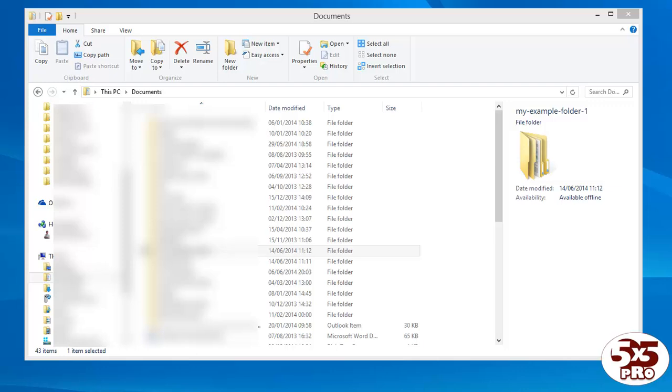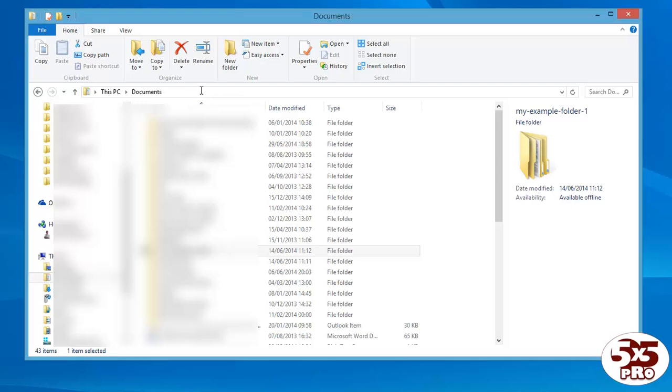So let me first try and explain to you what "file too long" is and what that error message is, because it's rather misleading. We tend to think that it is to do with the zip file itself, and it's actually not that. It's to do with, in most cases, where you're actually saving the zip file. So as you can see here, I'm in the documents folder of my computer, just sitting in the documents folder at the moment.